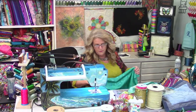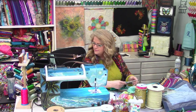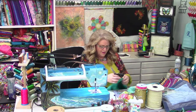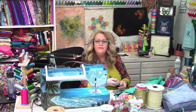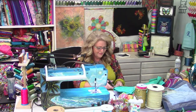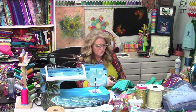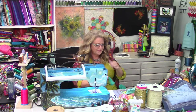I cut some fabric really quick. Yesterday, I started my day with a phone call, and then as soon as I hung up, there was another one and another one. I didn't brush my hair till, well, let's just say, I almost didn't brush my hair. If I didn't have to actually go somewhere, I probably wouldn't have.